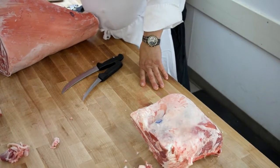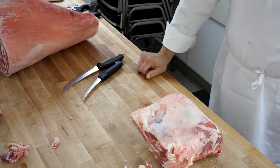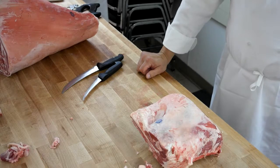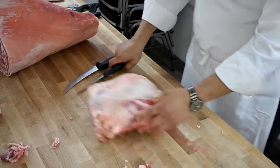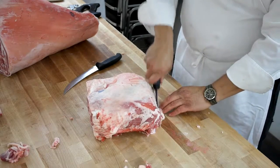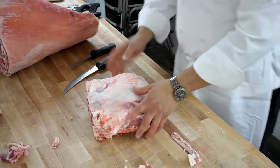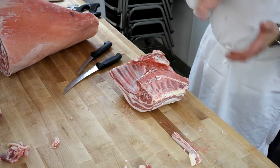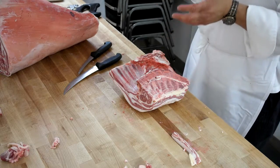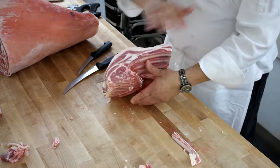I'm glad I got to see that square cut, because I was doing the definitions last night, and the cut just confused me. And now that I'm seeing it in person, I'm like, oh yeah, that makes perfect sense. So this is now a square cut chuck. Now remember, if this was a hog, it would have been two separate pieces. We would have had the picnic and the butt, but we don't have that. It's too small. And even with the heels, it's the same as this. It's the whole shoulder.